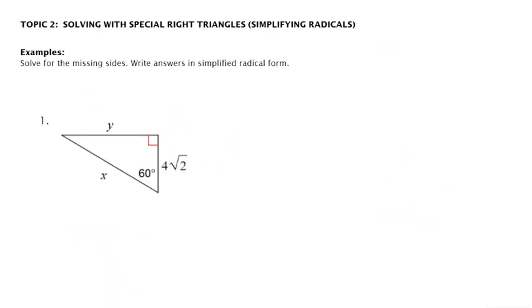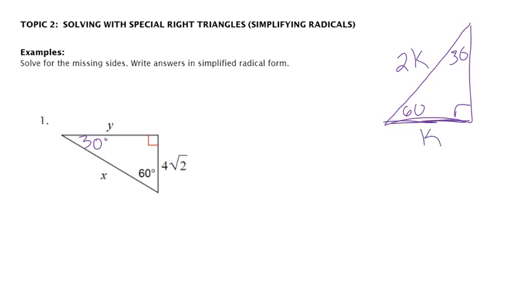The next couple examples are very similar. They just might have a little more solving. So again, we always start with identifying we can't use Pythagorean theorem. We only have one side. This is a 30, 60, 90 triangle. So I'm going to go ahead and use my similar right triangle to help us out. So the leg next to the 60 gets the K. The leg next to the 30 gets radical 3. And then I'm going to do the same labeling on my new problem.